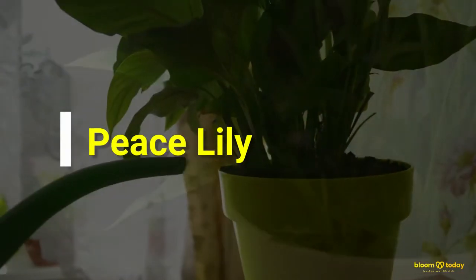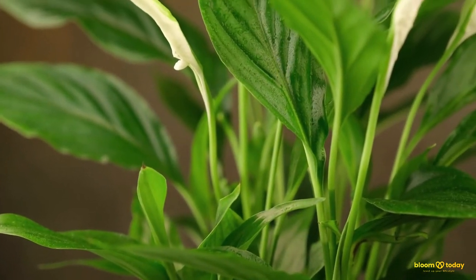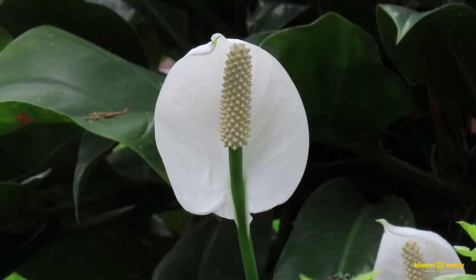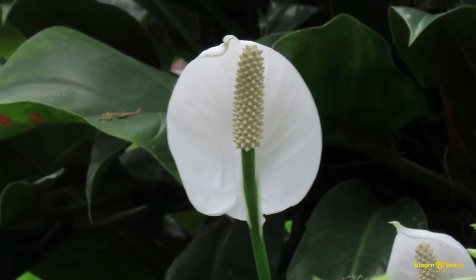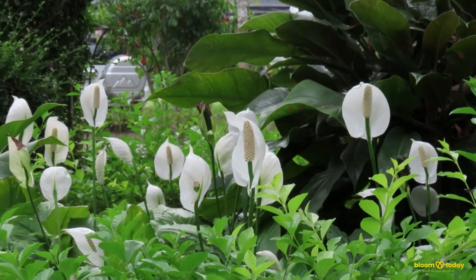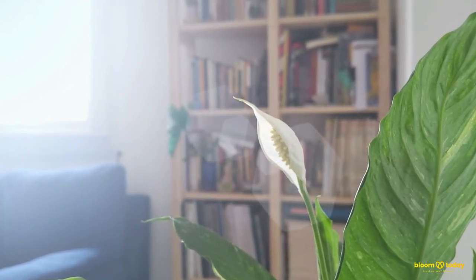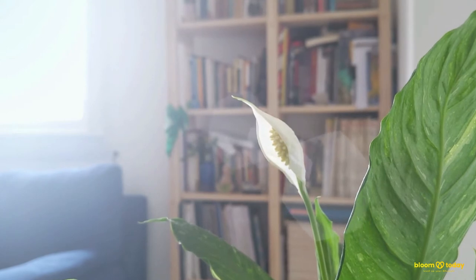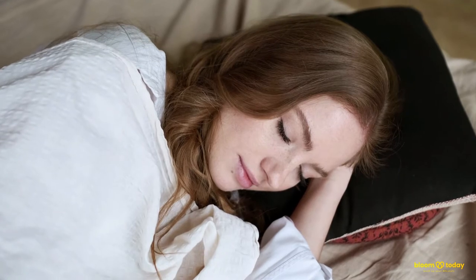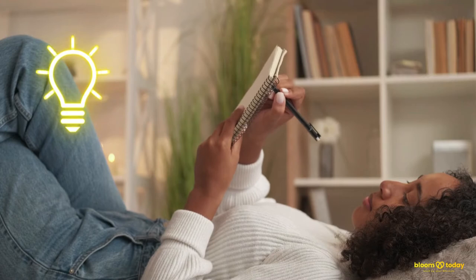Number 7: Peace Lily. You can't go wrong with a peace lily if you want to add some fresh greenery to your home. It requires very little maintenance and cleans your air by absorbing common indoor pollutants. If you're into growing plants, start with a peace lily. They require only indirect sunlight — just make sure they don't get too much sun — and prefer humid conditions, so place them near a sink or other source of humidity. These indoor plants provide a wonderful effect that supports a good night's sleep, making it an excellent plant for your bedroom.